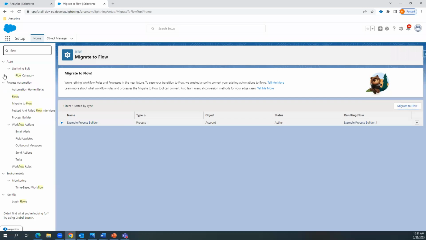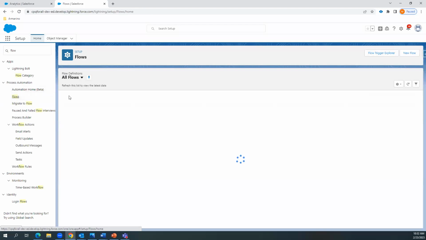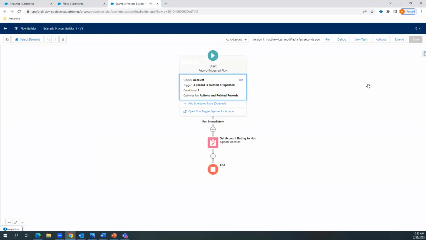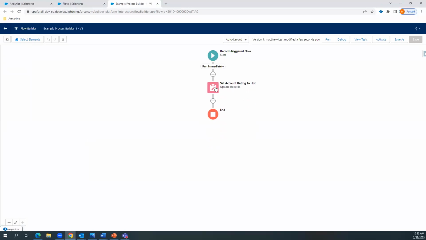So let's look at what it created. So here is the example process builder flow, came from process builder. Notice how it's not active. And if I look at what it looks like inside, for each criteria, you're going to get your own flow. And then for each action within that criteria, that creates basically a step here. So this is what this one was doing, setting account rating to hot when the industry was education, I think, something like that. But you can see that it's a very easy process to move from process builder to flow. And it also gives you the ability to kind of pick and choose what you want to migrate.